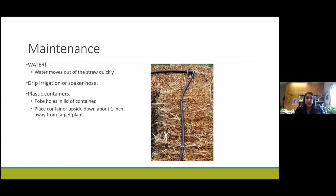and so I was just trying to remember to go out there and water them quite often. Another option is plastic containers, kind of like what we do with trees. I've seen where people poke holes in the lid of a container, place the container upside down about 1 inch away from the plant, and let it drain out that way to help water. So you're not having to water the entire bale, but you're hitting that plant's root system. And then people will also fertilize that way as well.